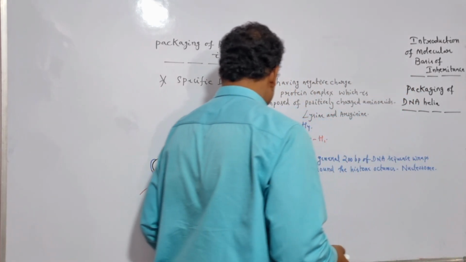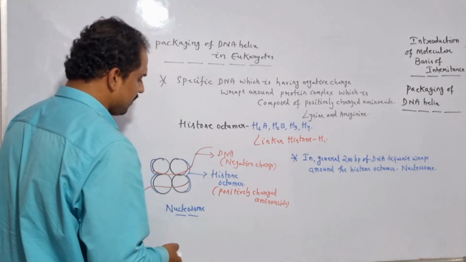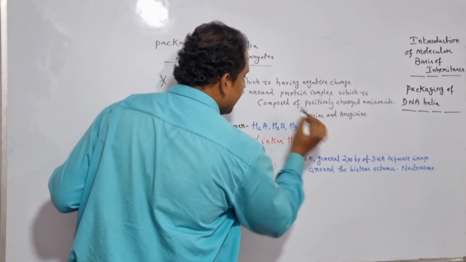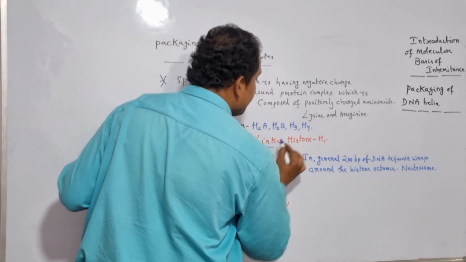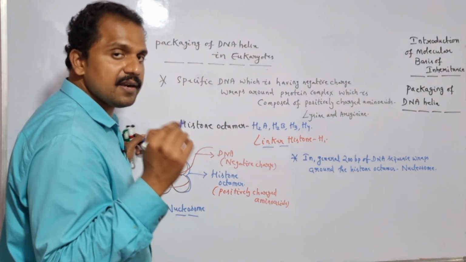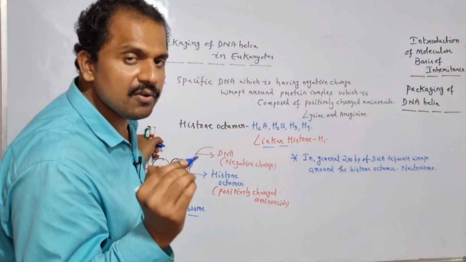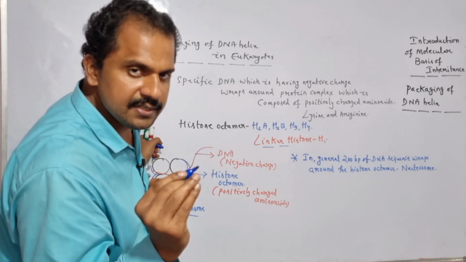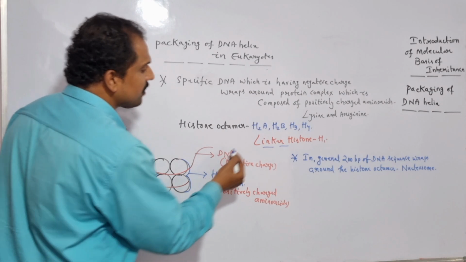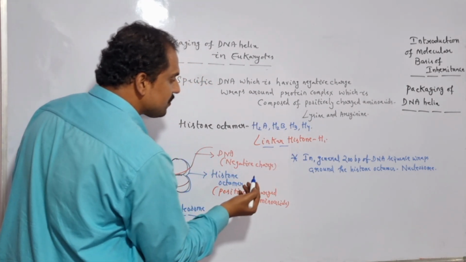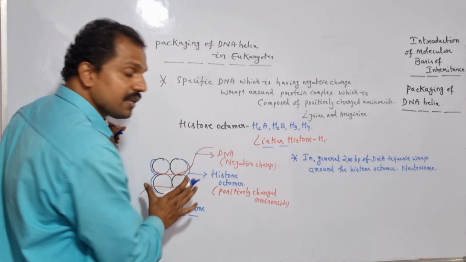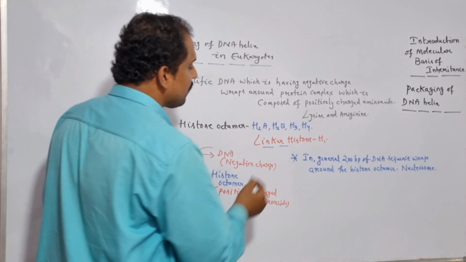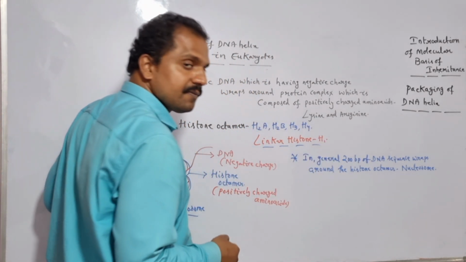So here the specific histone octamer is composed of 8 subunits like H2A, H2B, H3 and H4. Then what is the role of the particular linker histone? The linker histone plays an important role for associating one nucleosome with the adjacent nucleosome. Is it clear? So the reason why it is termed as what? Linker histone.